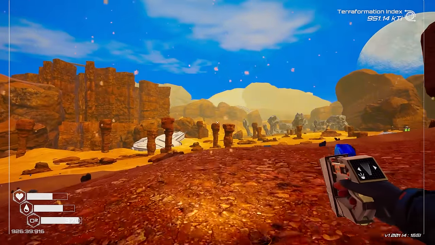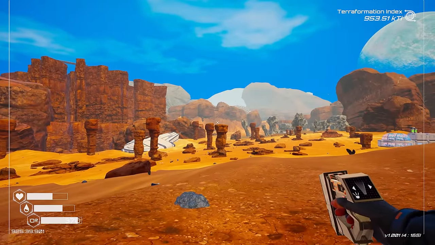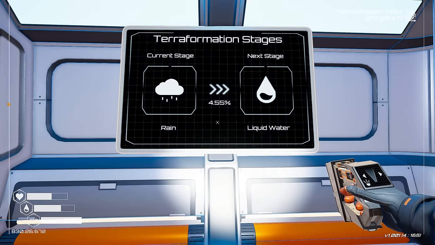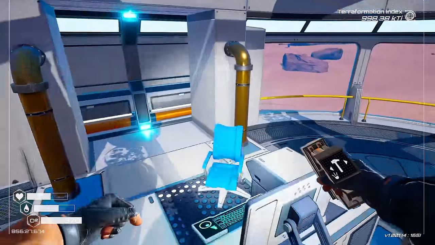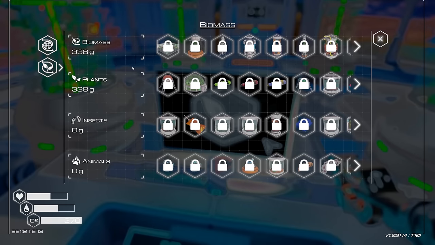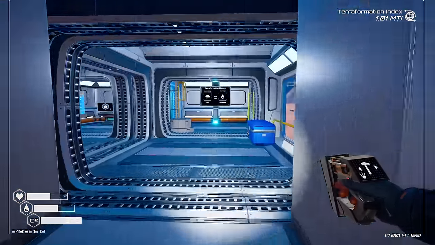And is it raining yet? No, not quite yet, but soon, I hope. So what's the next step in the terraformation process? Liquid water. And have we unlocked anything else for this new biomass situation? No. So we can't create any biomass. This structure here is the only thing creating biomass right now. And then eventually we'll unlock the biolab, and that's also going to create a little bit of biomass. Okay.